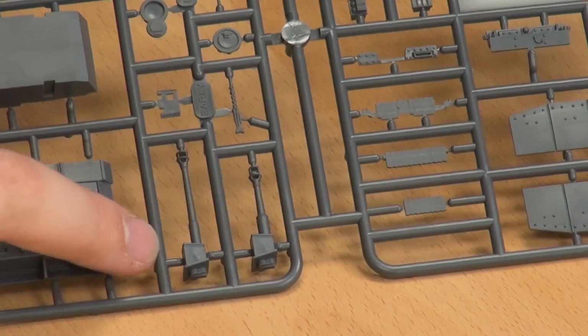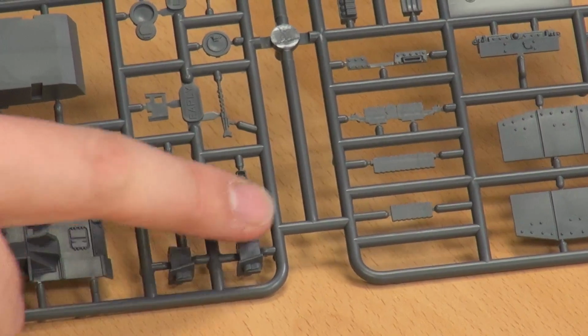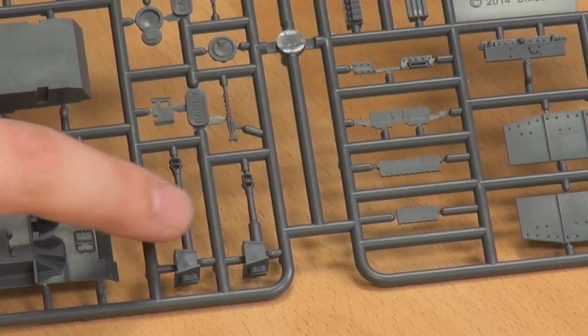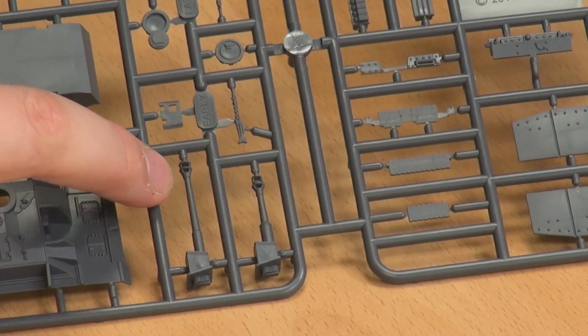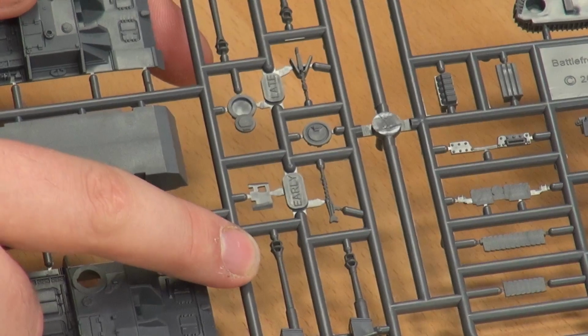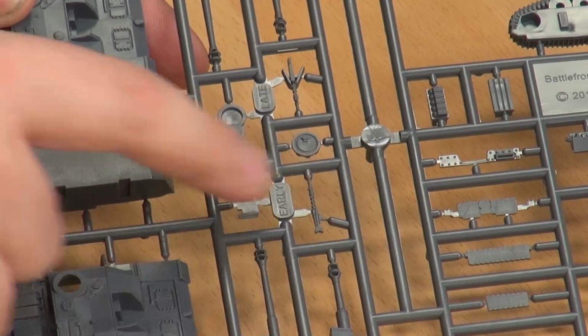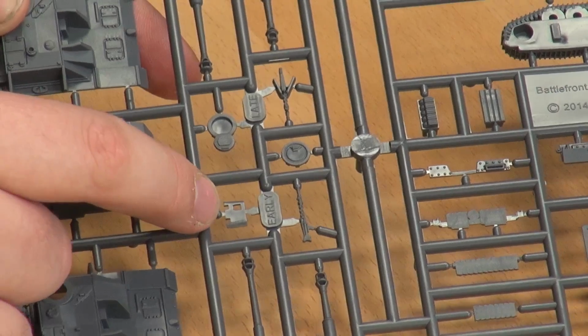So these are the early version gun mantlets, these angular welded and bolted pieces. You'll have the short barrel 105 howitzer and the longer barrel 75mm anti-tank gun. Further up, we have the early war machine gun. We have the machine gun itself and it actually says shield early beside it on the sprue, which is also handy.